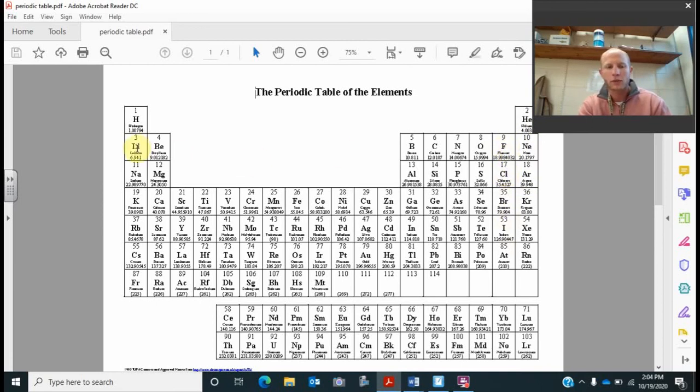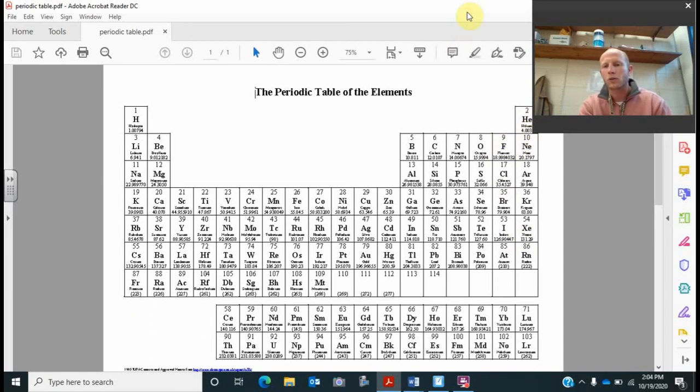Okay, so if we come back over here to lithium and hydrogen and sodium and potassium and rubidium, these alkali metals here, these guys will actually lose an electron. So lithium lost an electron and then had the electron configuration of helium, but became a positively charged ion because he lost an electron. Where these guys over here will do the opposite. They'll gain an electron to become that.